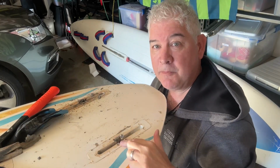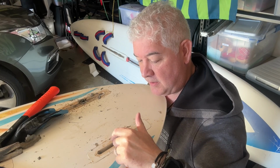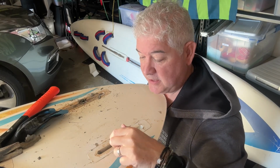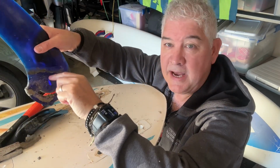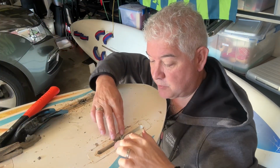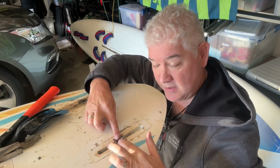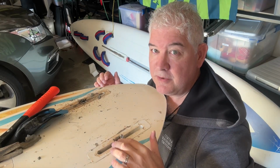One of the things I'm gonna point out is these little pins here. This is what used to hold the old fin system in. They're all shattered, or the plastic around there is really weak. So I'm going to come up with a new system that uses this retaining pin to actually hold the fin in place and allows you to move it. But it's not going to rely on just these little pins up here. I think I'm going to have a couple of little plates that are going to sit across. So it should be pretty strong.